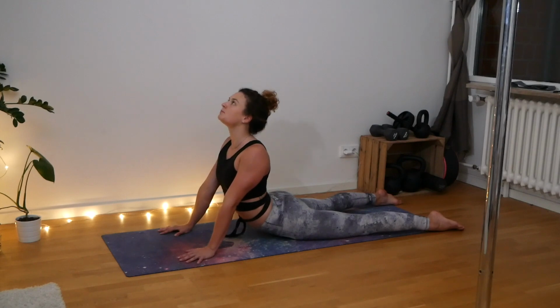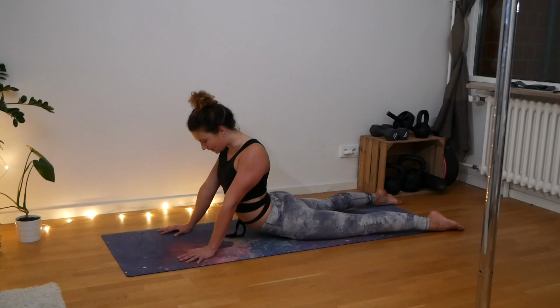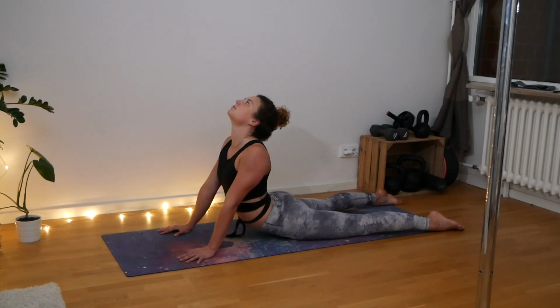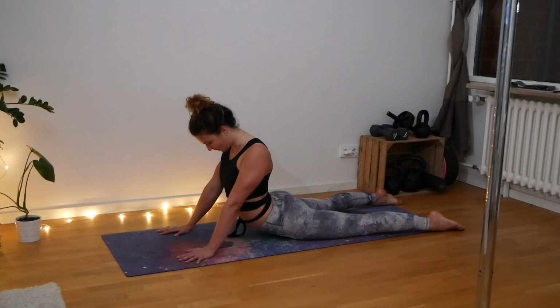Look up and look down. Let your head drop. Once again, look up and look down. Let your head drop. Look up and look down and stay down for a bit. Pressing your shoulders back, always checking your alignment.